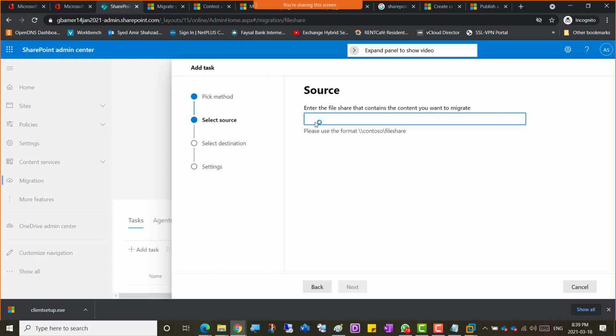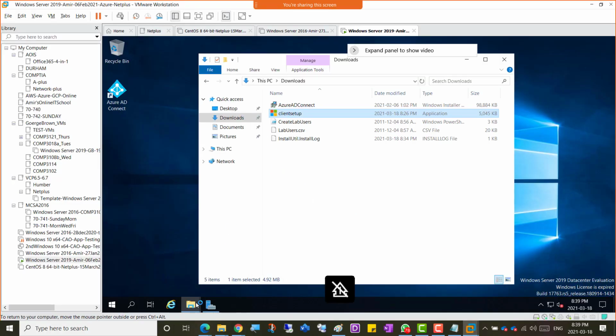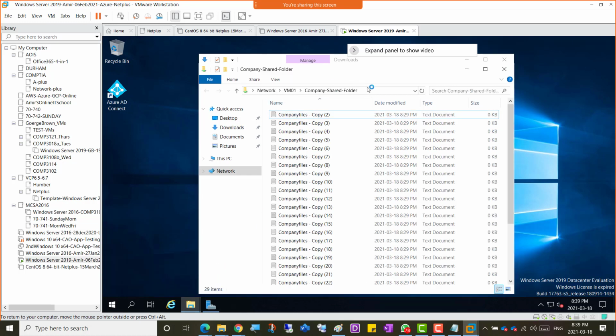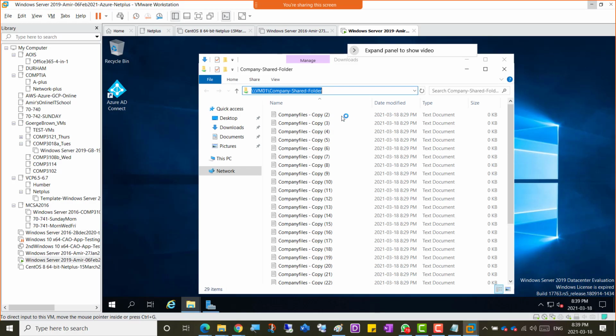Then it says, what's your source? Enter the file share that contains the content you want to migrate. So control V again. So this is not a very long name, and I will write this down as well.